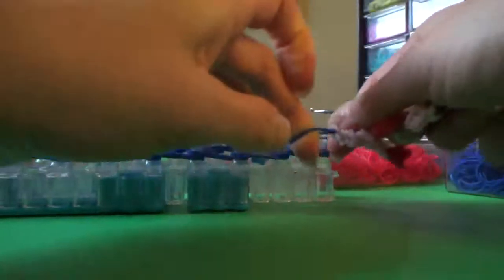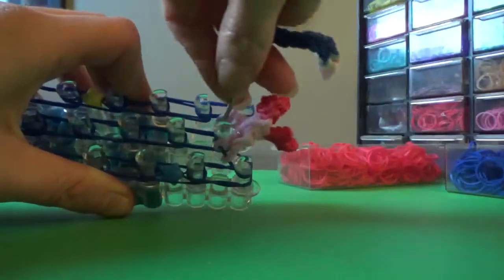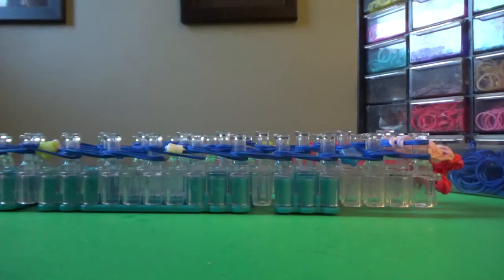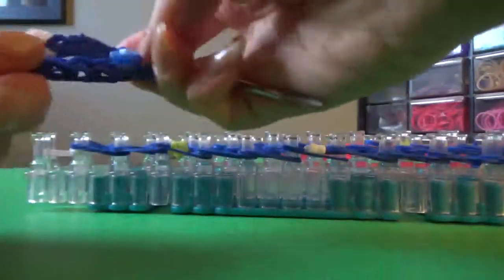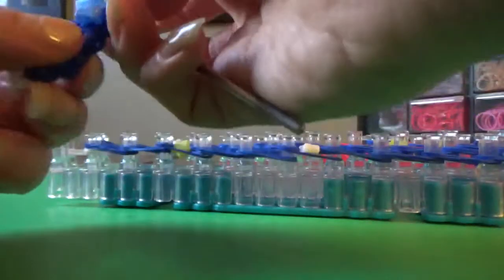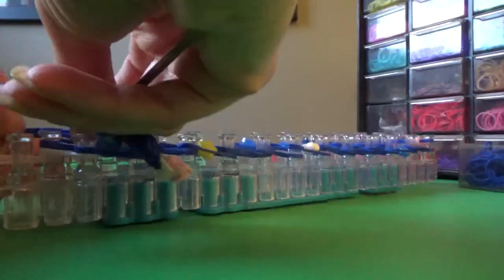So take two blue bands, put them on the end of your hook, slide the leg pieces over, and transfer those blue bands, one side to the far bottom and one side to the close bottom. So it's going to go across the bottom two pegs. And you want to put your hook between and bring that blue over the center bottom peg. You can put the arms on the second pegs down on either side. And you can decide if you want your charm on one side rather than the other. You can arrange it accordingly. I'm going to put my charm on the side closest to me, I think.